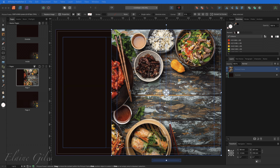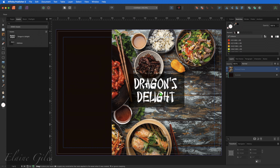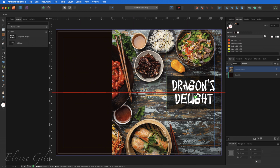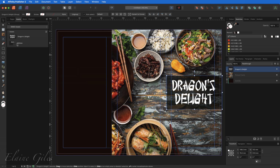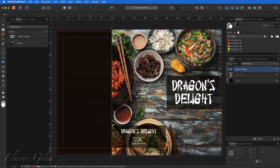I have already created 2 assets, which I have in an assets panel here for the branding. So I'm going to drag that on. That one is about in the middle there. And the other one is a little bit lower, and it's going on this panel, which is going to be the one on the back.